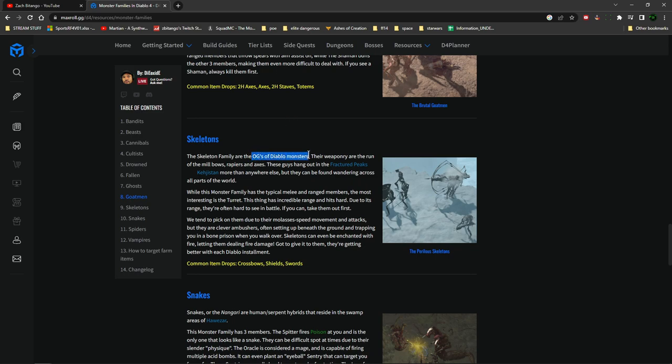The skeleton family are the OGs of Diablo monsters. Their weaponry is the run-of-the-mill bows, rapiers, and axes. These guys hang out in Fractured Peaks, Kehjistan, more than anywhere else, but they can be found wandering across all parts of the world. Truly, these crossbow things are a menace. One-shots a lot of people.